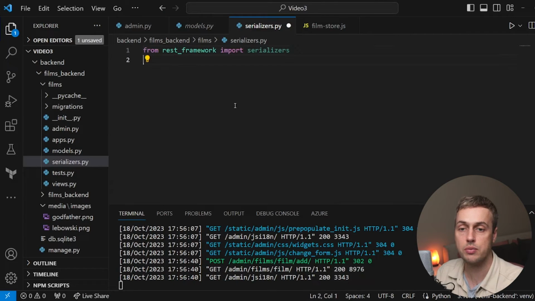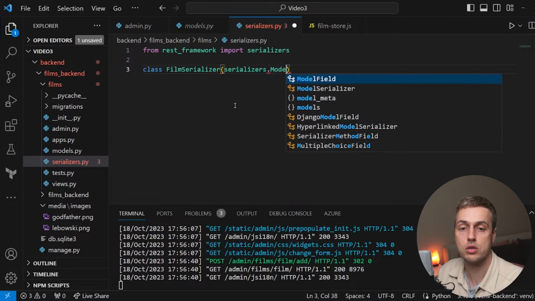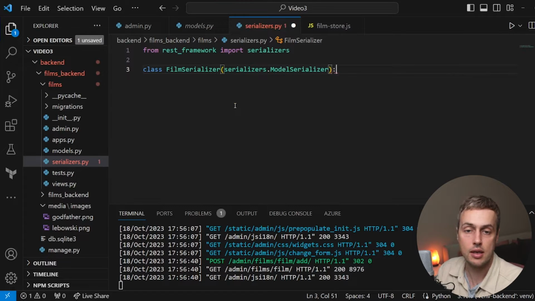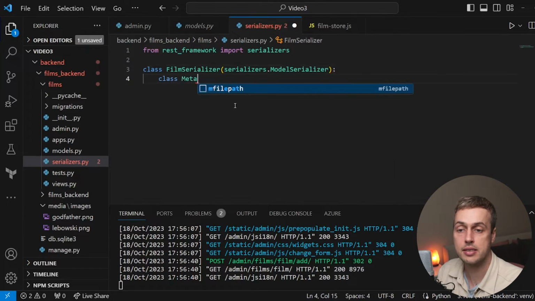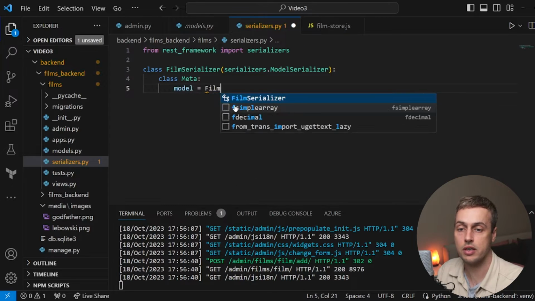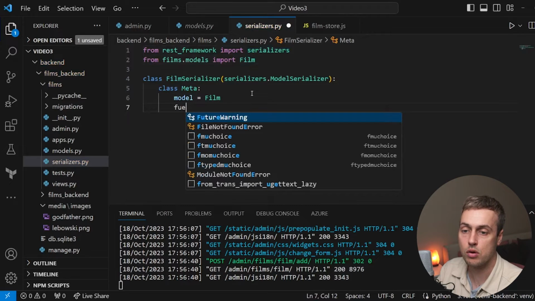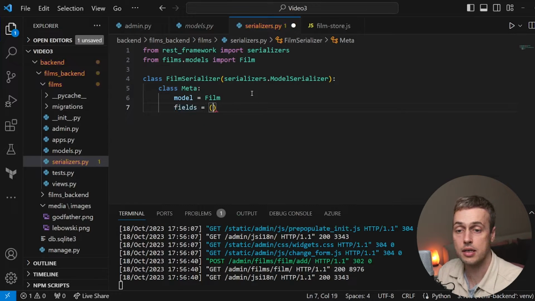From rest_framework, let's import the serializers module, and we're going to create a class here called FilmSerializer, and that's going to inherit from the serializers.ModelSerializer class. Then we can define the Meta inner class within that. This serializer is going to be tied to the Film model, so at the top I'm going to bring in the Film model, and we can specify what fields we want to be in the serialized output.